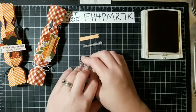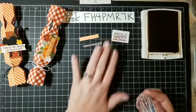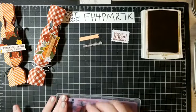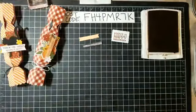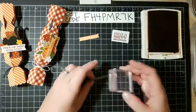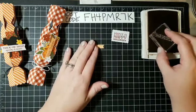So I'm a big fan of Paper Pumpkin. I think that the value you get is so amazing. There are 20 of these boxes in there. So I think what I'm going to do is just make them all and then maybe I'll just drop them off with one of the kids' teachers or something and they can distribute them to the school. They're not allowing parents at the school right now, but that's okay. I think the teachers would still like a little treat.